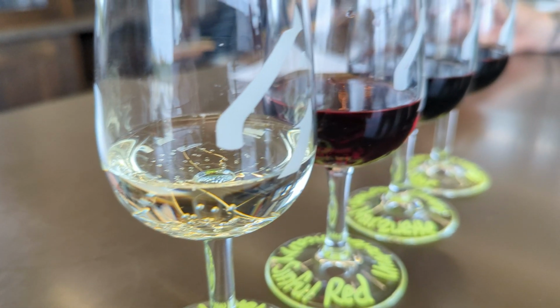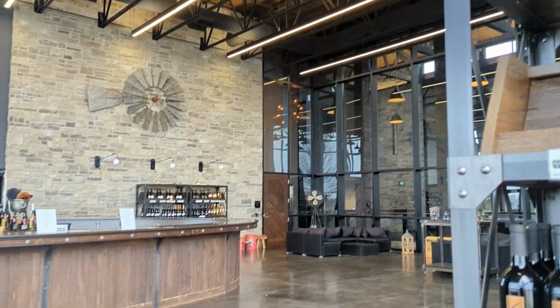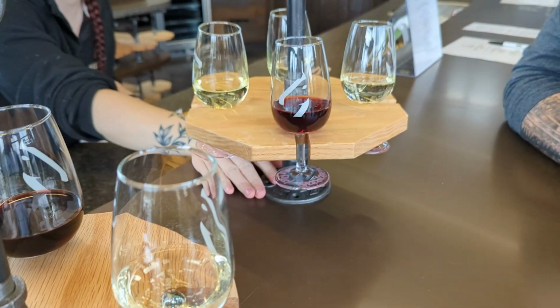Now, Exeter is only about 20 minutes from Grand Bend, maybe 25, depending how quick you go. But that's the nice beauty about staying off the beaten path in a quieter area, because you're just a quick drive away from things like wineries. I stopped in at Darkhorse Winery and did a wine tasting, which was so lovely. You can buy different wines there as well, and find things that you won't necessarily find at the LCBO.